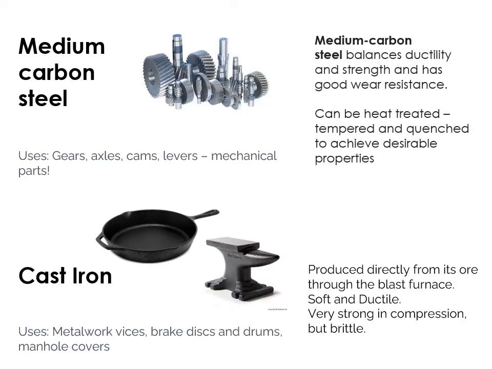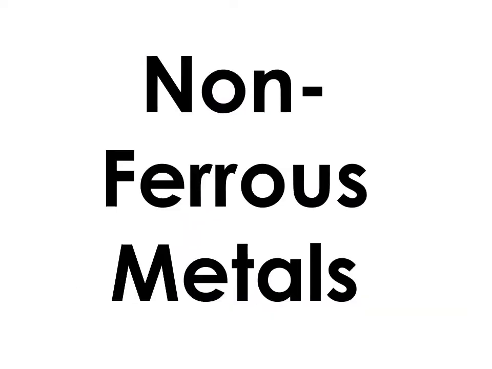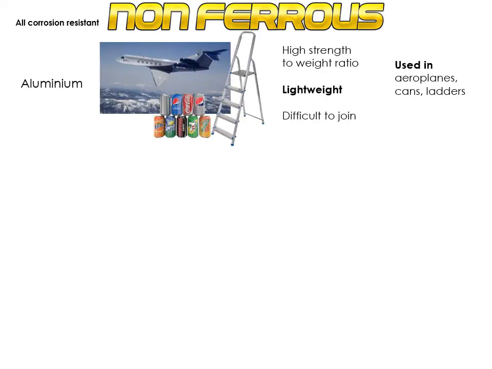Okay, that's the first 4, and those are your ferrous metals that you need to know. Next ones are non-ferrous metals. So the ones that you need to know for this are the classic aluminium, very common material, the most abundant metal ore, I think, on the planet. It's got a really high strength to weight ratio. That's the big thing that you need to remember about it. It's very light for how strong it is.